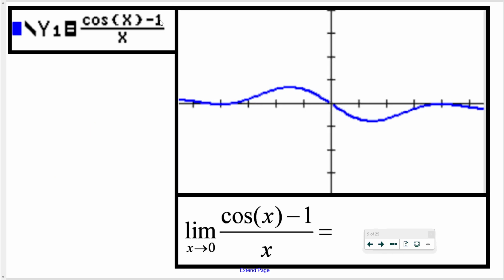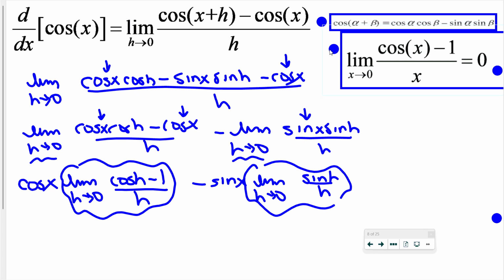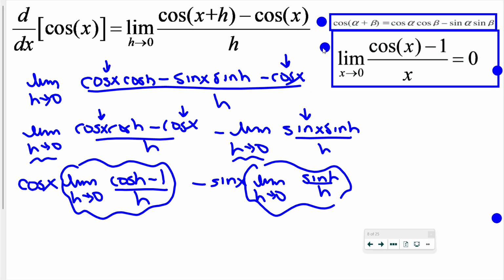So here is the limit as x approaches 0. I'm going to look at cos x minus 1 all over x. This is my graph here. I want to look at the limit as x approaches 0. So I'm going to look at my left-hand side. I can see as it goes to 0, it looks like my function's going to 0. On the right-hand side, also going to a y value of 0. So since left-hand and right-hand limit equal the same, I can safely say that that limit is 0. So back over here, I know that that limit is equal to 0. So I have cos x multiplied by that limit, which is 0.